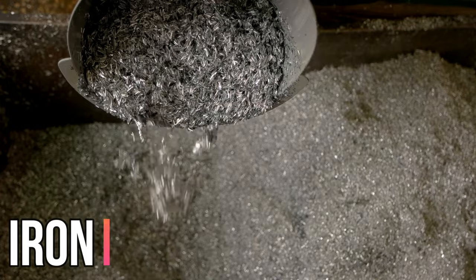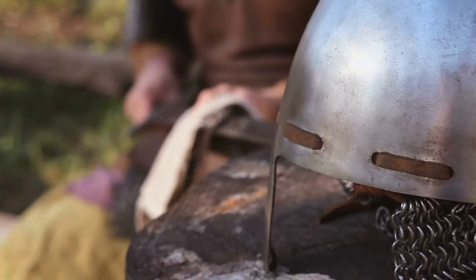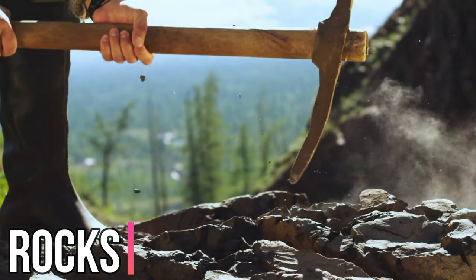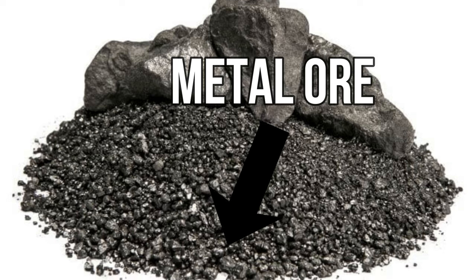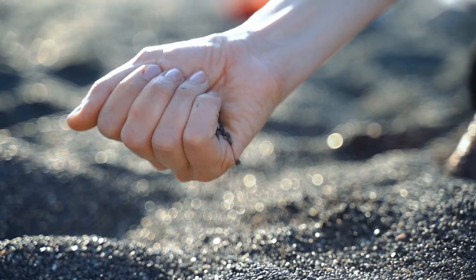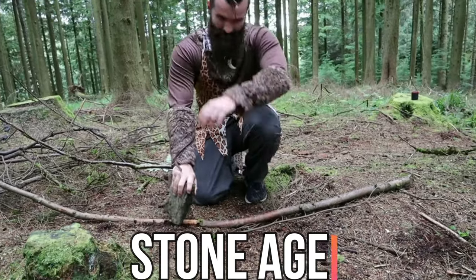The Bronze Age came to an end when people realized how to smelt iron, and with it, tools, weapons, armor, and more. Rocks are made out of all sorts of things, and sometimes you can find tiny pieces of metal inside of them. Although you can't make a weapon from tiny pieces of metal, and we don't want to keep making weapons out of rocks. That was done in the Stone Age, and that was so 2,000 years ago.